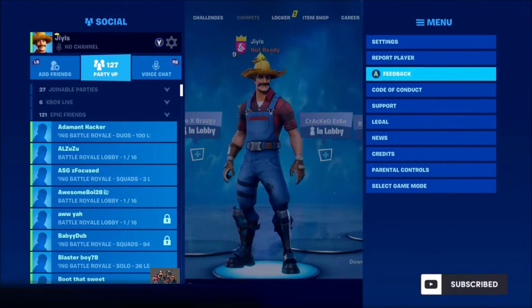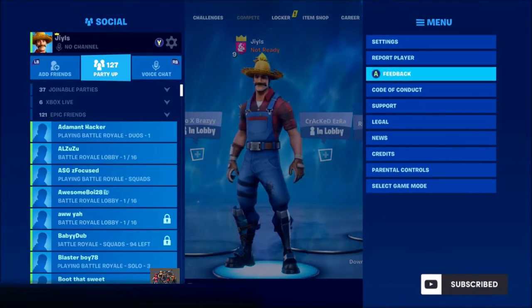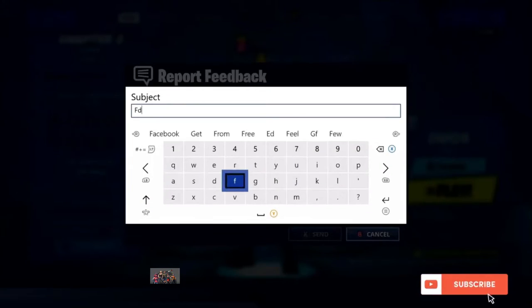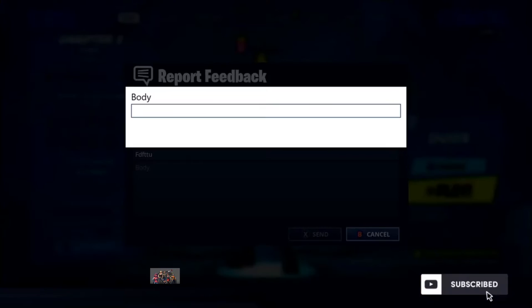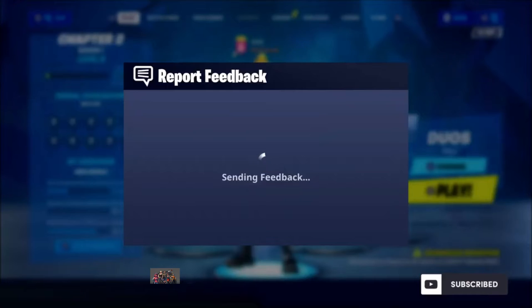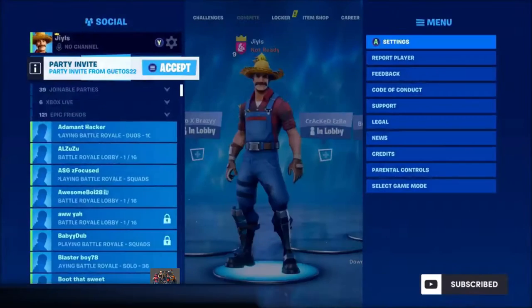And this part is a little confusing. So what you want to do is go to feedback. You want to start spamming A or X as many times as you can. You see how it's spamming right there. And then you want to be really quick and just type in anything, guys. It does not matter. Type in anything in the body and the text. Then click send and start spamming A again. And it should take you to this screen right here.